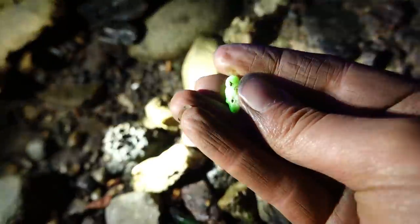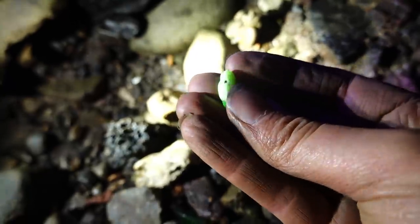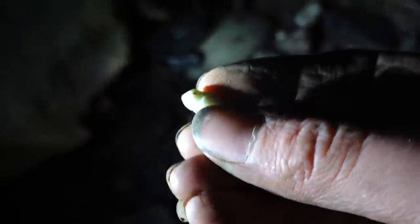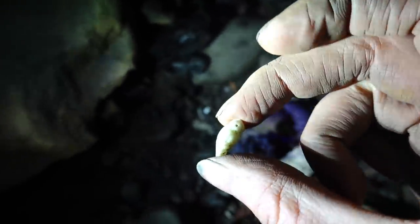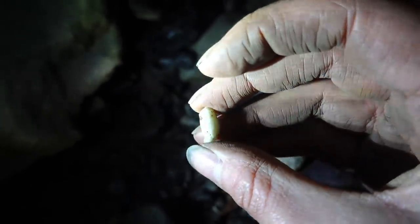Okay, so we're scanning with the UV torch and look down here. We've got a little something. A little glowing thing. What is it? Oh my goodness. It's a little bird. It's a parrot. Is that what it is? It's a Niger brother. Oh my goodness. Wow. No. Look at it glow. It's a little Niger brother's parrot. Oh my goodness. It's a little bird. It's a little parrot. Oh, it's the wrong way around. It's that way. Yeah. It's holding upside down. Isn't that cute? What is it? Like an owl?